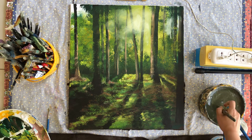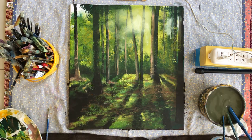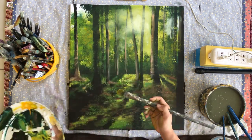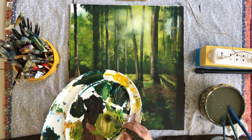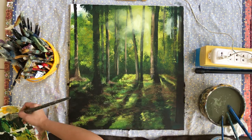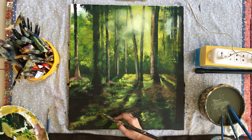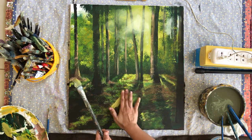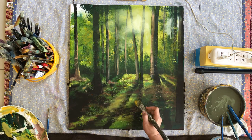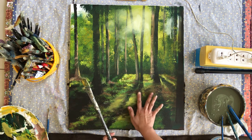We're gonna glaze again. This is looking good. This is really looking good, guys. Okay, I'm gonna glaze again. I'm gonna use my yellow. Yellow plus water. Okay, I'm gonna add some white to it just to really make it bright. But be careful in this technique because you might cover the whole thing. Okay, so we're gonna try this one. Okay, like that. So I'm just glazing some areas and some areas not.